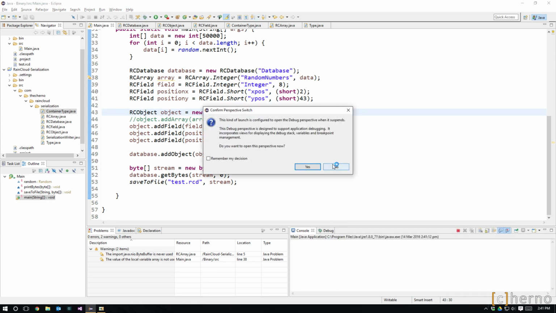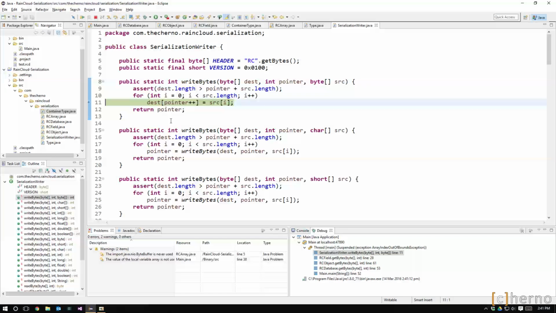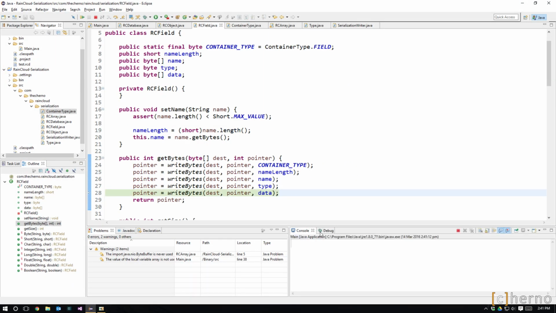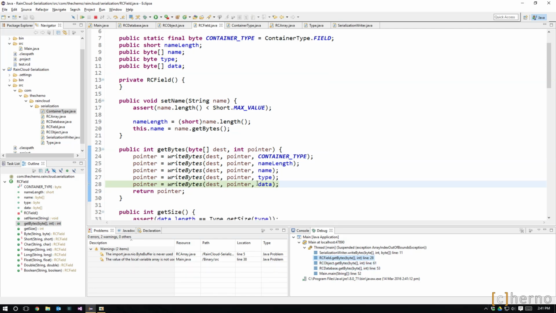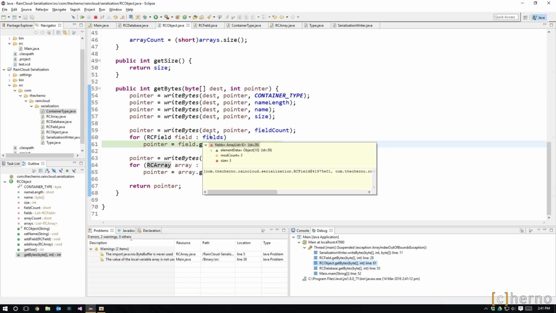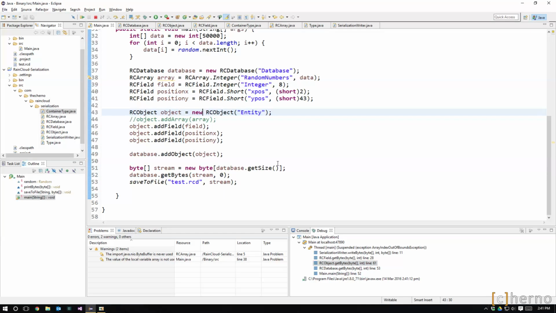Let's run that. Oh, we got a crash. That's exciting. Why did we get a crash? I didn't add that array. No, I didn't. Okay, so this is good. So we've got how many fields? 3 fields. Oh no, hang on a minute. Oh, the object has 3 fields. Yeah, so we got 1 object, 3 fields. Good.